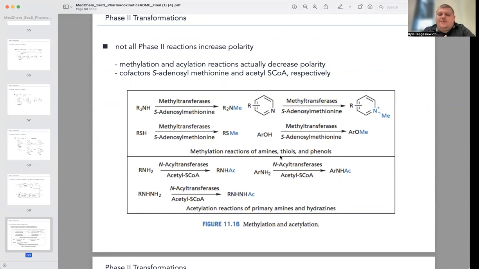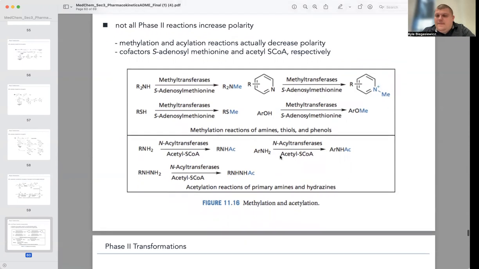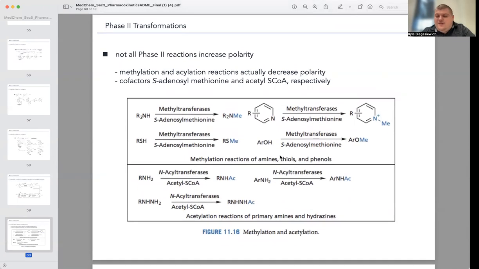One great question I could ask you is something along the lines of, do all phase 2 transformations make the molecule more polar? And that's not the case. Oftentimes you have tunability in phase 2. If you've now made the compound too polar, there are adjustment enzymes to tune it, maybe not in the polar direction, but the non-polar direction. So methyltransferases also will be on there. Acyltransferases for sure will be on there. And I would say those have oxygen and nitrogen variants. The methyltransferase also has a sulfur variant. I would keep that in mind.